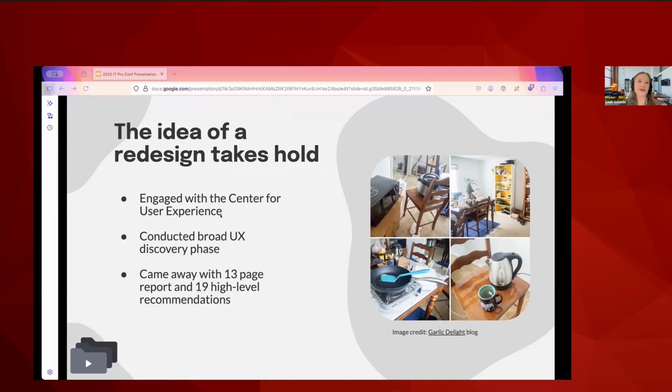So if you're thinking about this in terms of a home remodel, because anyone who knows me knows I love an analogy, so that's what we're going with here today. This would be like if you started trying to renovate multiple rooms of your home. What do you end up with? You end up with things like, I have a picture here, your Instant Pot sitting on a chair and cooking on a hot plate, and all your stuff is sitting out on your dining room table, and everything's kind of a mess and it's chaos and it can go on for a while. And we didn't want to create that experience for our users.